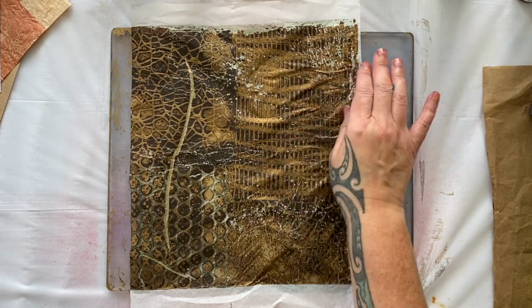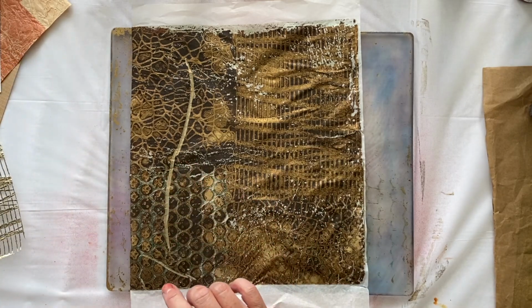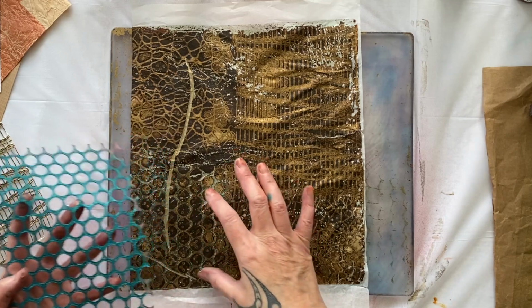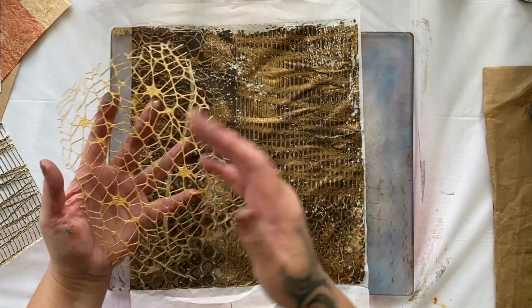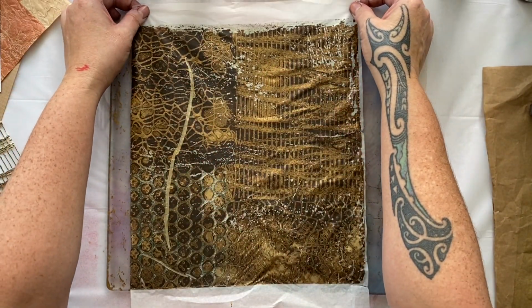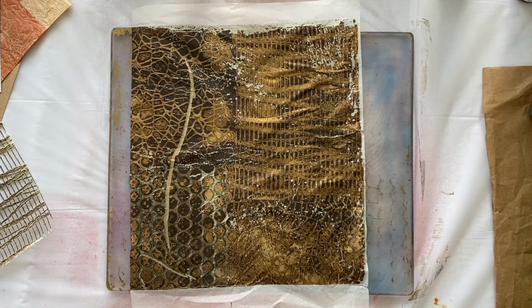So that one's the print of that. That works really well. There's the fabulous circles. Love that piece of paper. Well, it's a stencil. And there's the other ones. They print really well. They just work fabulous on the gel plate. They work great spraying them. Right, we've got such great papers for our collage.